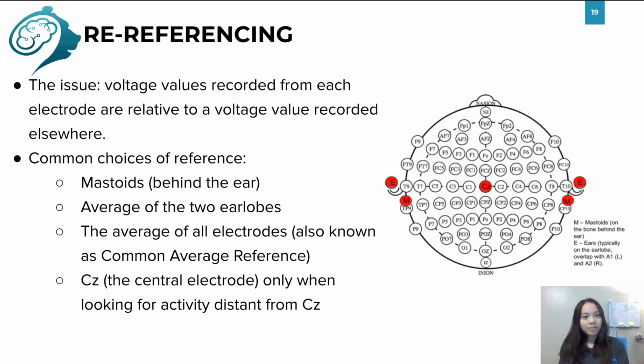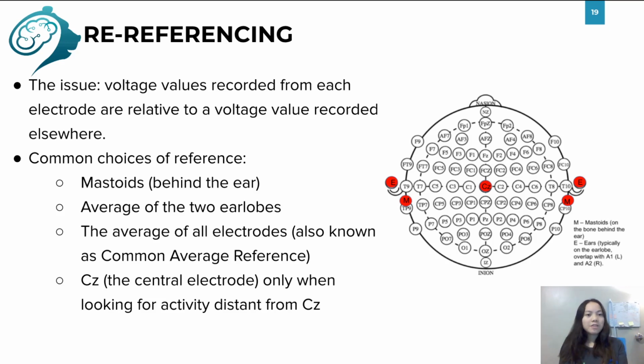In EEG data, each electrode's voltage is recorded relative to the other electrodes. So the reference can be one or a combination of electrodes to which the voltage is relative. In other words, the neural activity at the reference electrode will also be reflected in all the other electrodes, which could contaminate your signal. Therefore, your choice of reference can make a critical impact on your data. So when choosing a reference, it is important that the electrodes you select have as little influence on the locations of your signal of interest as possible. This means that either the references are located far away from the signal of interest or an average of several electrodes is used.